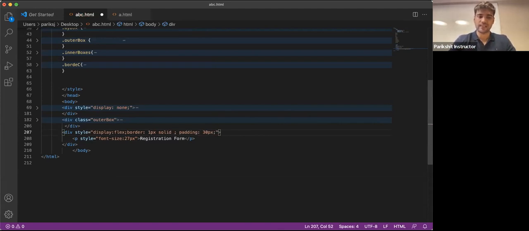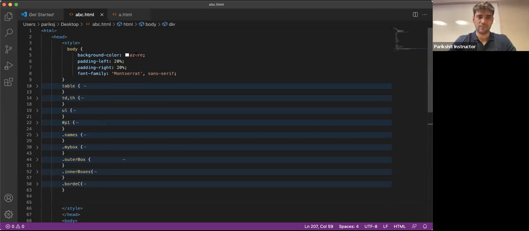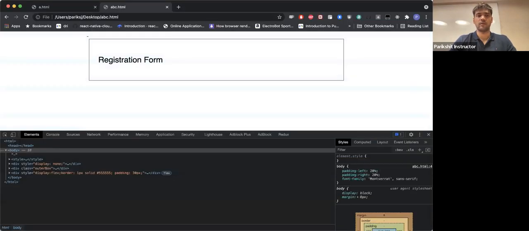So what happens, guys? It starts with a hash, and then there is a 6-digit hex code that you need to put. So 555555, right, is the hex code for this grayish shade. We'll remove this color and we'll put white color now, right? So remove this, go here. Nice, things are shaping up, right?